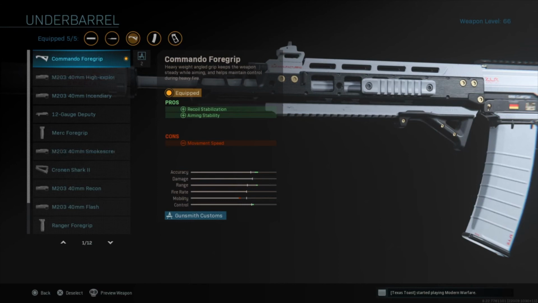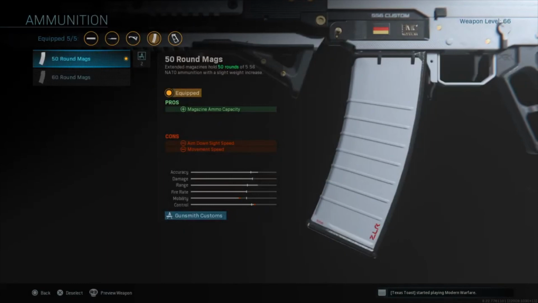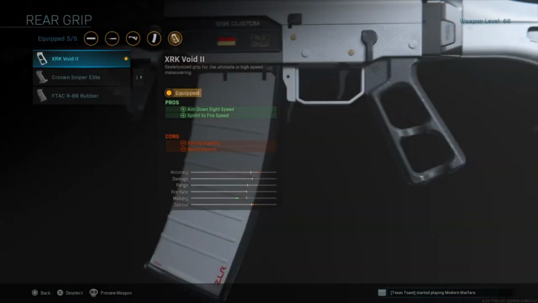Helps with recoil, stabilization, aiming stability, 50 round mags instead of 60. This is what Nick runs. He runs 50 instead of 60. And then of course the XRK Void 2, which helps with my ADS speed and sprint fire speed.